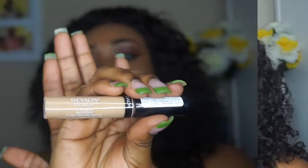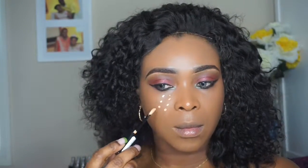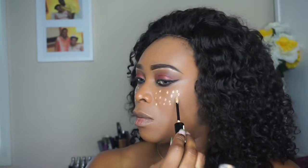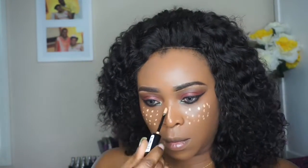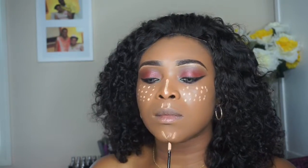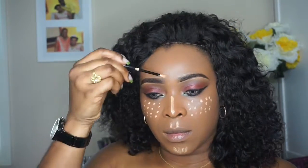Now I'm going in with, and I also got this Revlon concealer. It's medium beige, and I'm gonna mix them up for my contour. So I'm just placing those concealers on my nose, beneath my eye, above my cupid's bow, and my chin, and on my forehead.